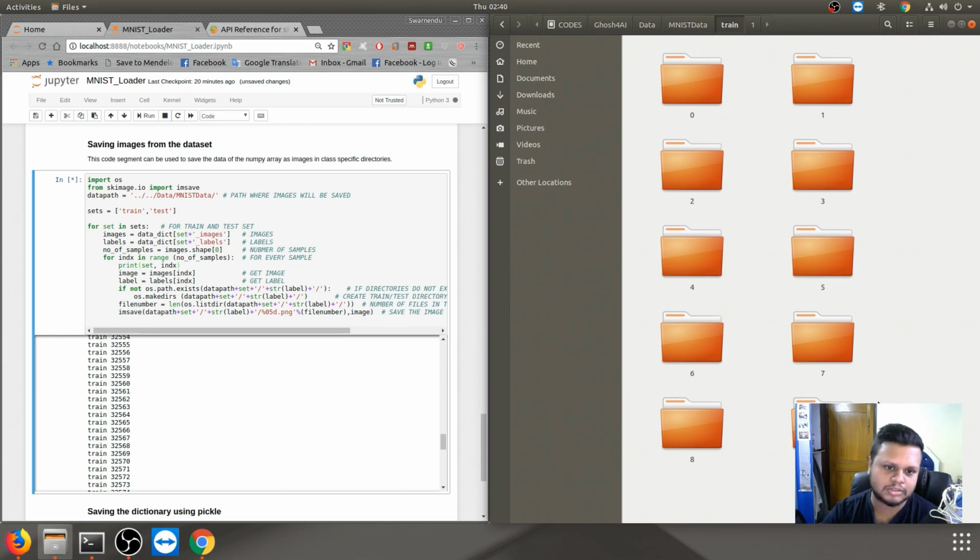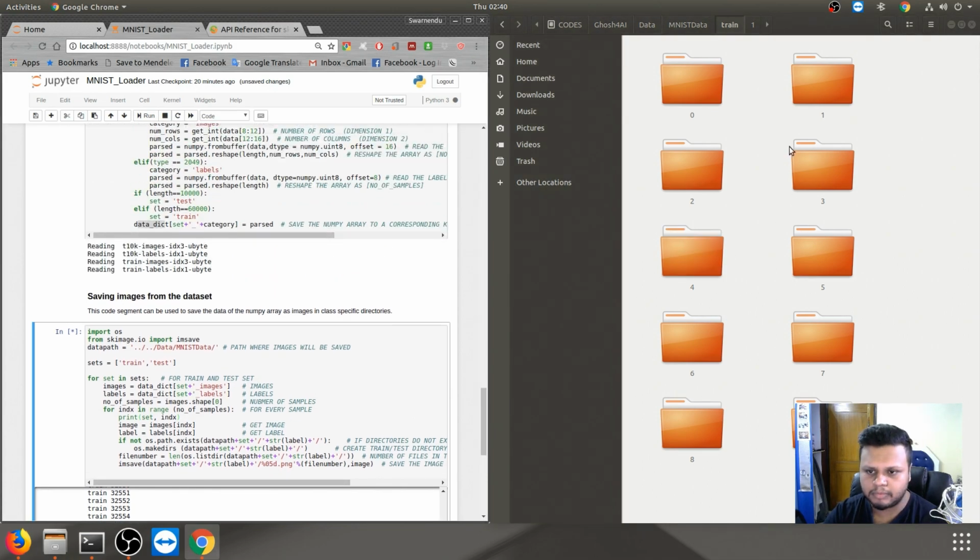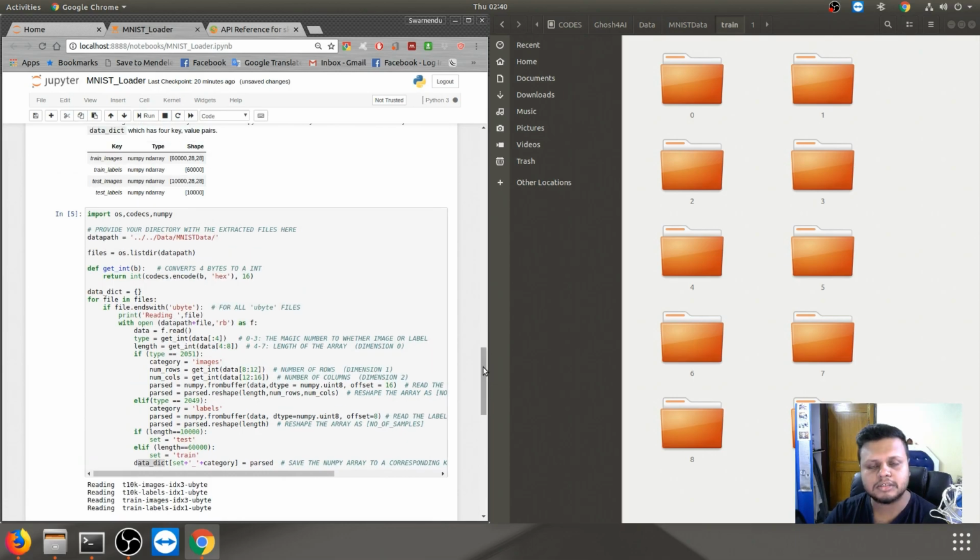You can obviously store in different folder structures as per your need or as per the need of the algorithm, but this one works pretty well. And anyways, whenever you're working with algorithms, you will never be working with these image files. You will always be converting these image files into some numpy array, or any kind of array, with the pixel values, and you will be working with those values.